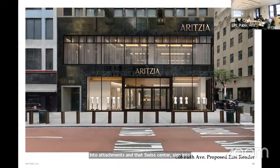We've been actually working with Opus, Michelle Clinton at the Metropolitan Club on addressing a lot of the pin mounts that we have on that building very successfully. And what we're proposing to do is restore a lot of those marble pinholes so that we don't see it as dramatic as it has been. We're looking for the commission to approve the signage as we would mount it. Just as an aside, the lowest 2 floors of storefront were not original, and these were added after the Swiss Center covers were taken off. And the rectangular entry at 608, the lobby is actually an interior designation, but it used to have an arched entry. You can sort of see the ghost of it in the marble.